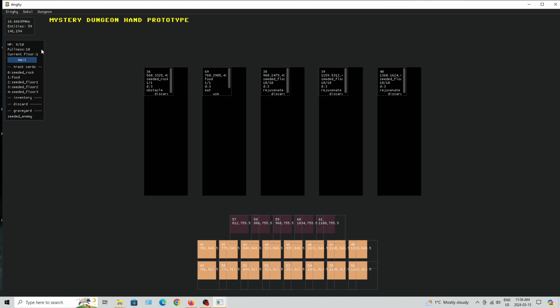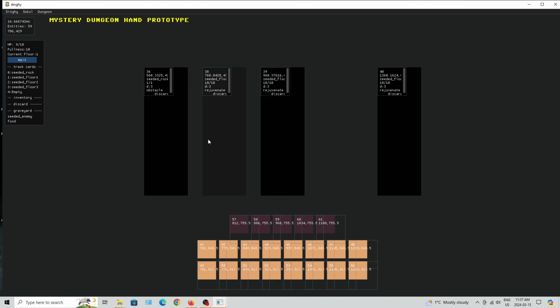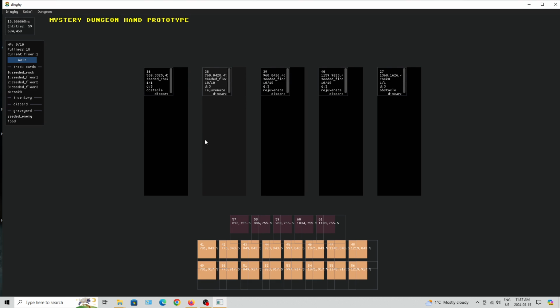We can wait, which doesn't do anything for us. Just track cards. See rock, food, floors, and all sorts of stuff. So you actually see up here what basically all is. You have an inventory, discard, graveyard, enemy. So we took out the enemy, that's fine. Use that. Not sure it did anything for us, but okay. I can rejuvenate.